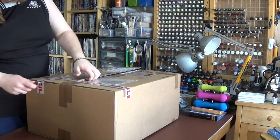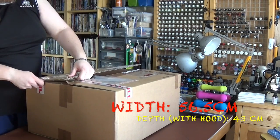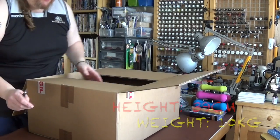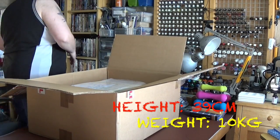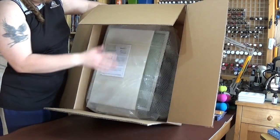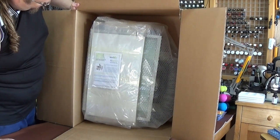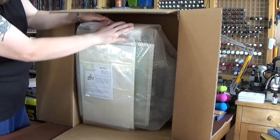So it's a big beast and we've been looking to pick up a new one for a while because the other one just doesn't do the job very well — it does a job, but not well. Just to give you an idea what it's like in the box and how it comes — the box is a bit bigger than the unit itself but it's still nice and well packaged.